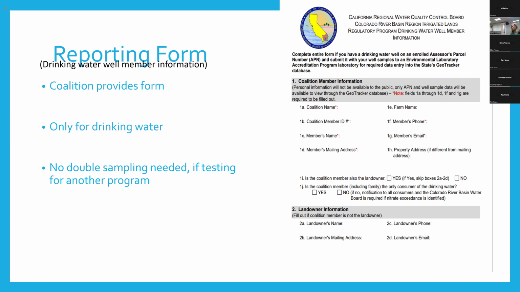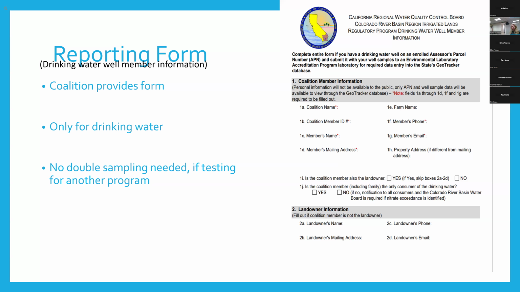It just came up different for me. Okay. The coalition can provide you with this form, but this is a state water board form. We've shared it with them, but this is our program. The form is kind of what you can see on the right-hand side there. If you're in person and you can't see it too well, we can send you a copy to look it over. It's about 2 pages of information with 2 pages of how to fill it out.